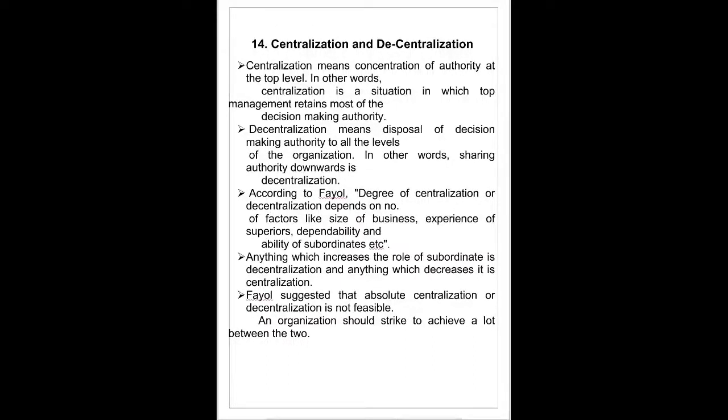According to Fayol, the degree of centralization or decentralization depends on a number of factors like size of business, experience of superiors, dependability and ability of subordinates, etc. Anything which increases the role of subordinates is decentralization and anything which decreases it is centralization. Fayol suggests that absolute centralization and decentralization is not feasible. An organization should strive to achieve a balance between these two.